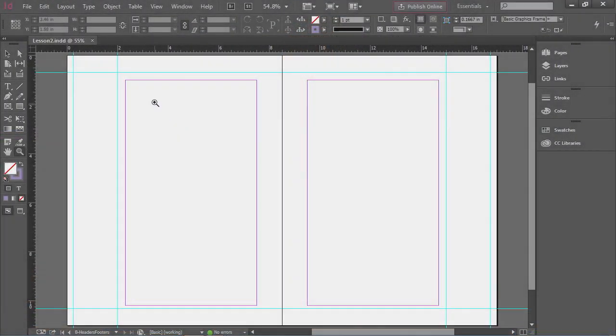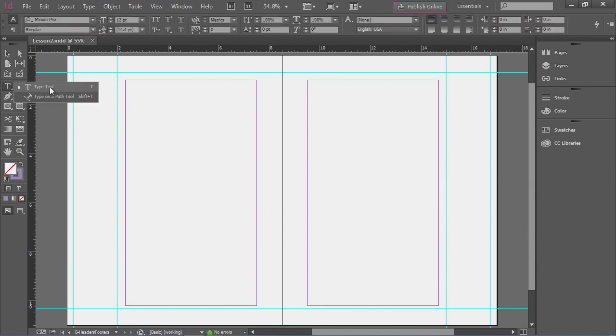Let's dive back into our document here and let's create a text frame and let's put some text in it. So I want to create a header up here. And we've put the little guides here in place for this. And so now I'm just going to go over to my toolbox. I'm going to grab my Type tool. It's indicated by the big capital T, Type tool.